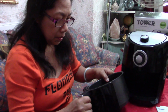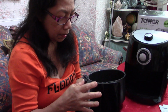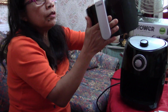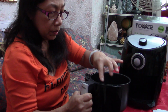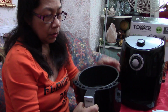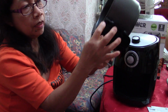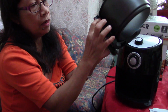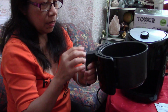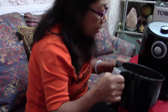And also there's a thing here. I think these are for air coming out as well. We have to read the instruction book. I think the air goes in here to keep the handle cold, so it doesn't get warm. See, there's air in there. Because in here it's closed, and it's closed there as well, so it must be this to keep the handle cold. So it's nice. I like it.